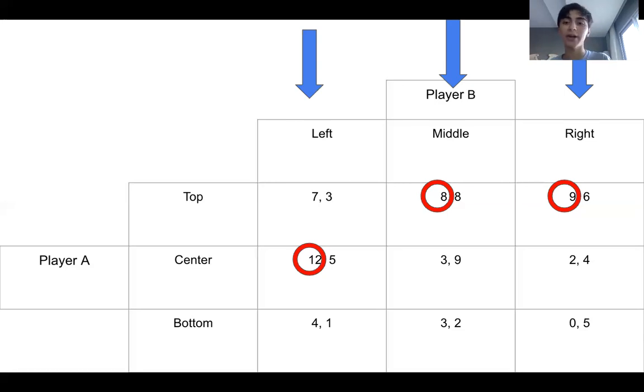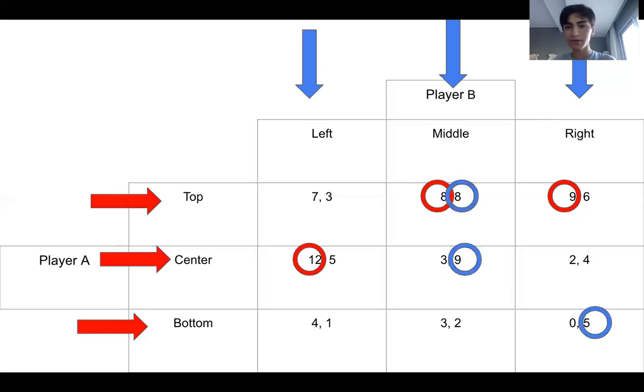And given that player A chooses bottom, what should player B choose? Okay, people are getting it, exactly.